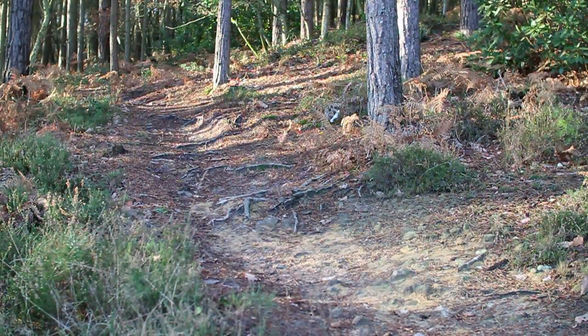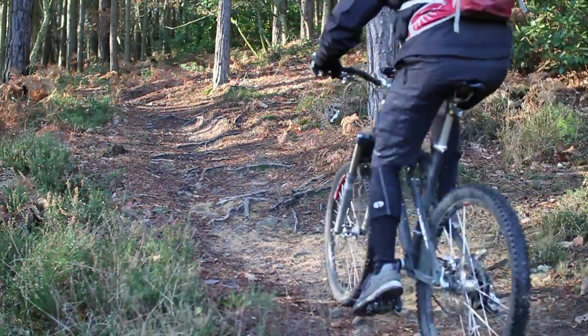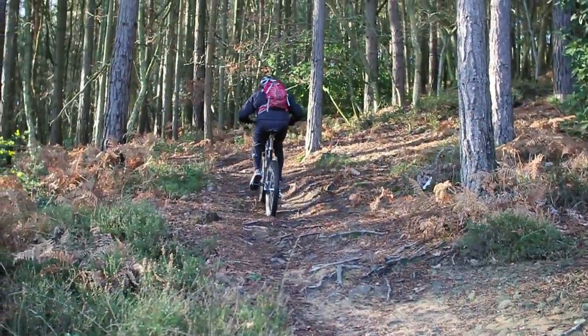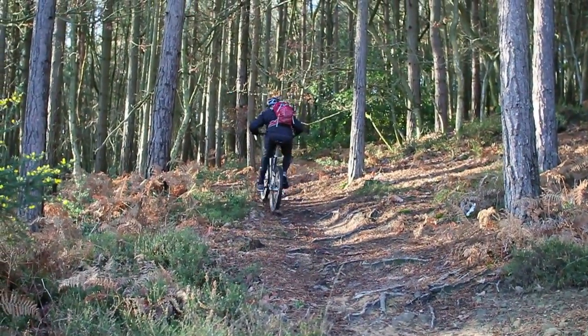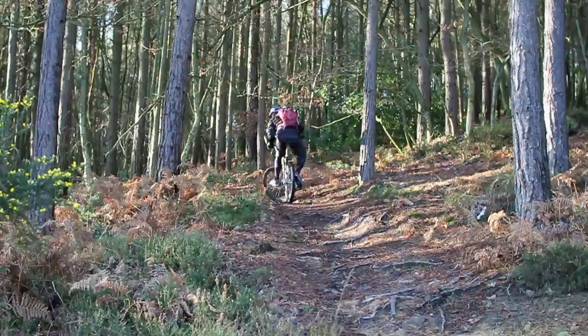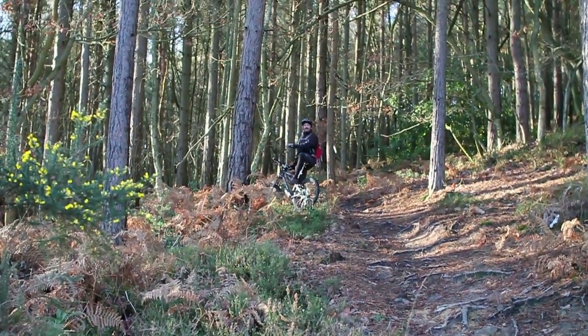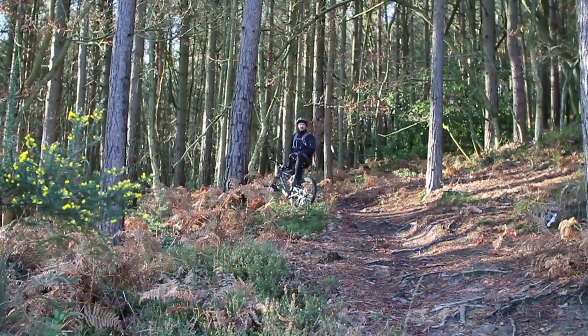As I approach the climb, I'm already dropped into my granny ring. I'm bringing my cadence up, looking through to the top of the climb. If I do need to change gear, it's smoothly easing off the power as I do so. Keeping my weight forward. Feeling for any slip in the wheel. And adjusting my power input to the grip available to me.